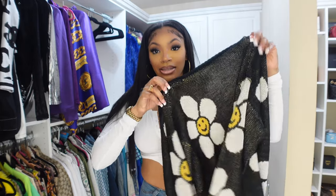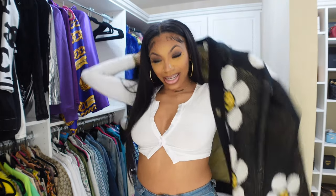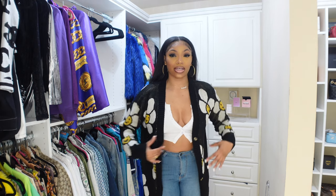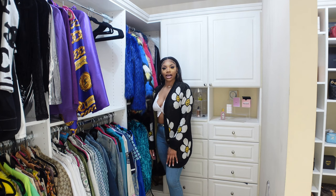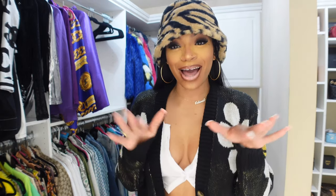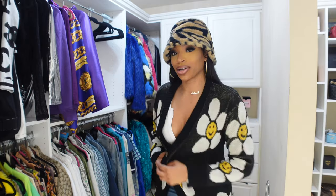Next, I ended up getting this one. It's like a little sun, not a sunflower. I think that's a daisy. With me, I've been getting this vibe of pattern blocking and also color blocking. So I think this would be perfect with that. It just spruced my outfit up. I love how versatile it is, because even with the white top, I can wear all three of my sweaters with it. I told y'all, I've been really changing my style and I'm so proud of myself because it actually looks super good.